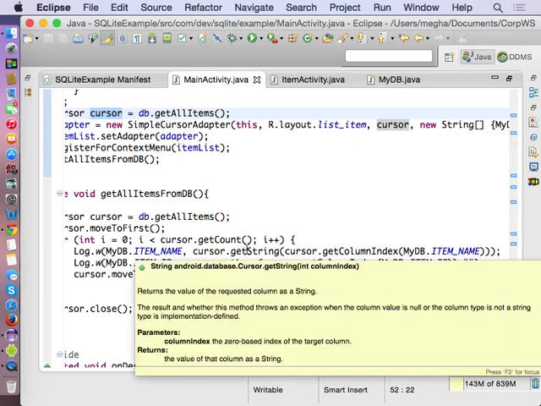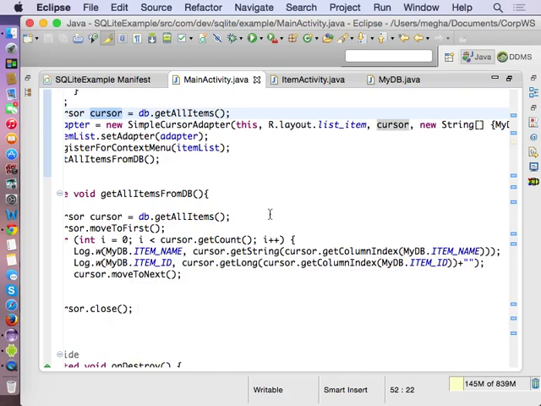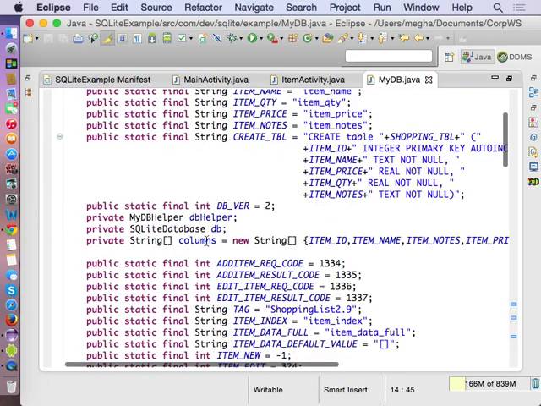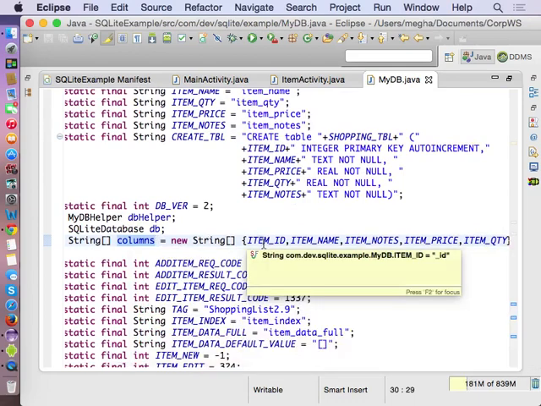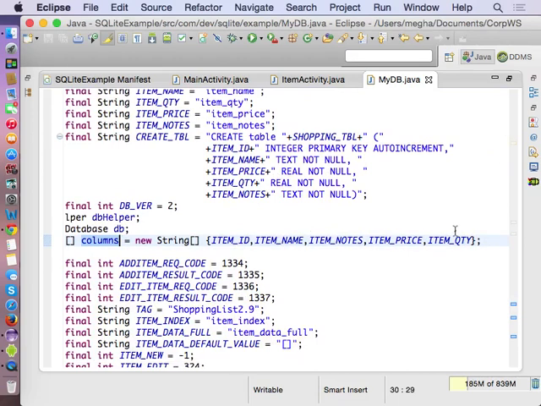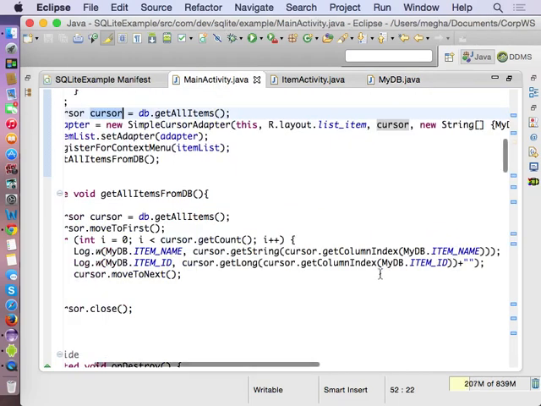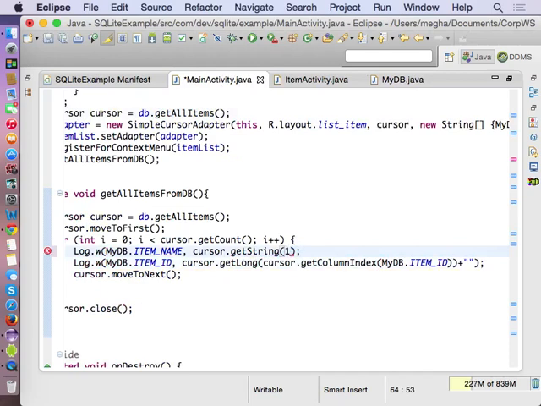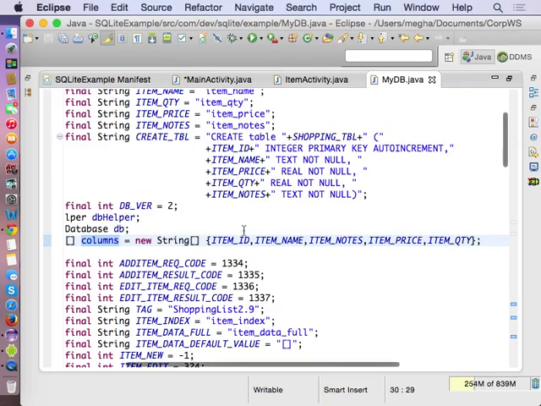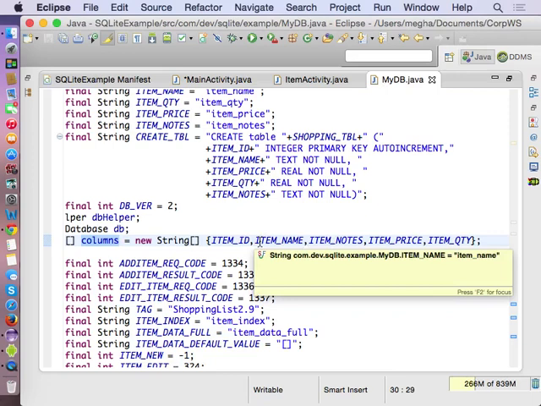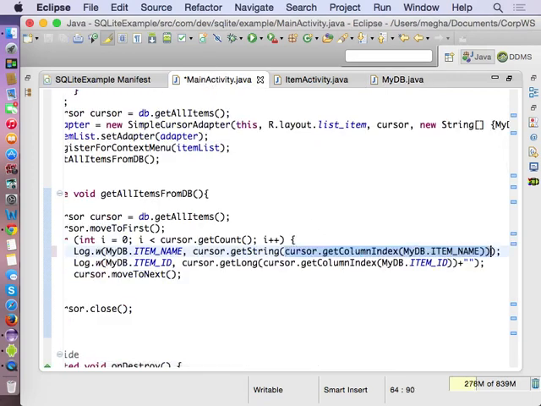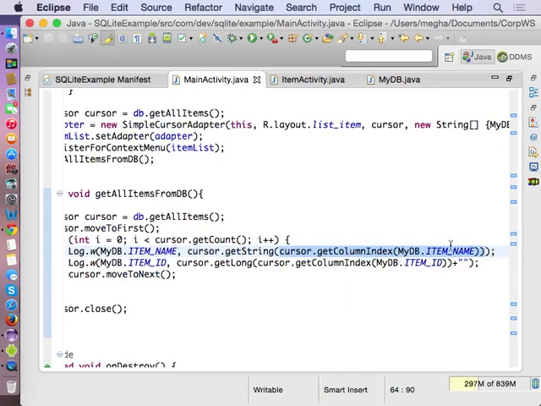Cursor get string takes the index where a particular value sits. That will always be based on this hierarchy, because of the columns we are retrieving. So the 0th index is always item ID, the first index is item name, then item notes, item price, item quantity as it is. So if you have a little difficulty adding this extra line, you can always give it this way directly. This will make sure your value, item name, is fetched, but you have to manually verify. Suddenly if you change the order here, modify it here, naturally you'll have a cascading error coming everywhere. So in order to avoid that, I gave the safest way. It will search for a key and retrieve a specific value.